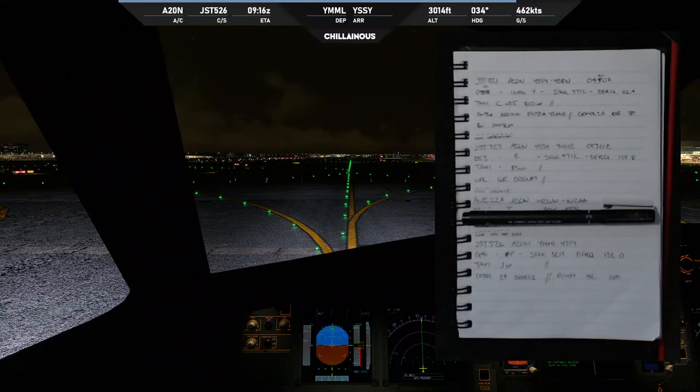We will stop here. Overpowers flight sim a bit. Yeah, it's because it's quiet in the cockpit. But yeah, so notes, everyone. 181. Yeah, it's quiet as hell now that we're not moving very much.